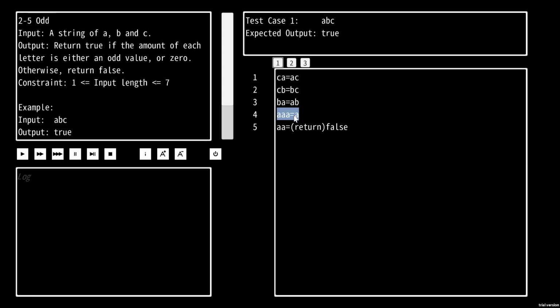Right? If we ever have an even number, those numbers will just be minus 2. So 6 will be converted down to 4, and then it will be converted down to 2. This wouldn't run anymore, it will go here and would return false, which is accurate because that's an even number. And it will be simplified down to either 1 or 2 or 0 A's if there are no A's to begin with. Right? So whether we have 0 or 1 A left, it will just skip this line and go onwards to the next one. And we're going to want to do this for every single letter.